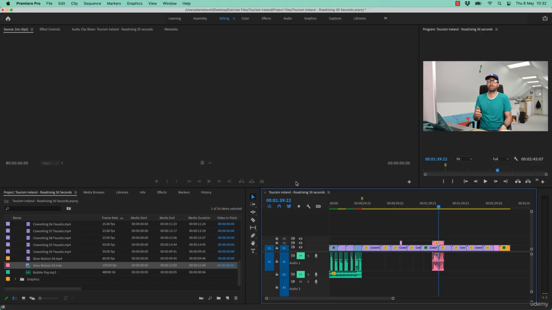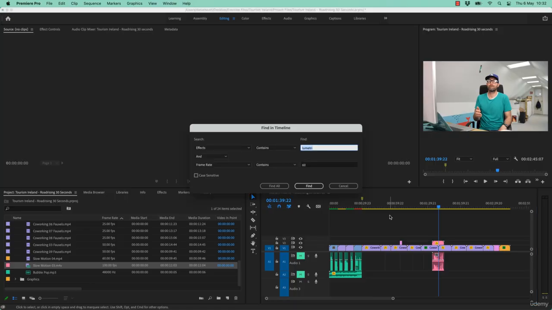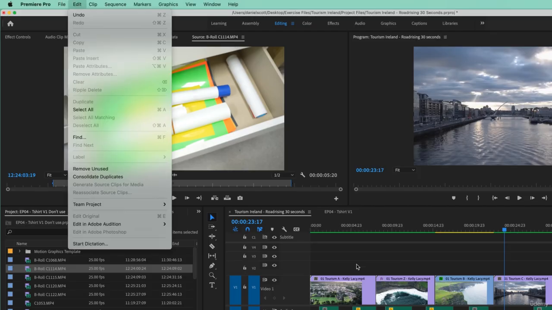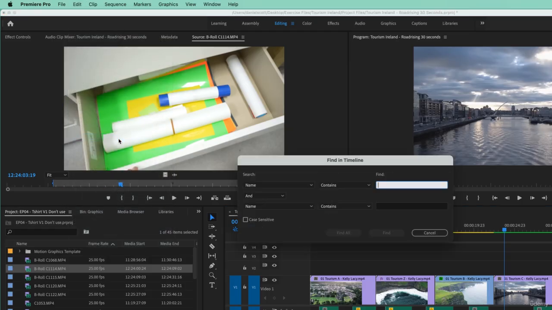What you need to do is make sure that you've clicked into your timeline, so little blue lines around the outside, and just hit Command F on a Mac, Control F on a PC. Very common find shortcut. Oh, I've come back from the future. I just realized I didn't show you the actual long way for the find. I just showed you the shortcut. Okay, so make sure you've got your timeline selected and you go to Edit, Find.